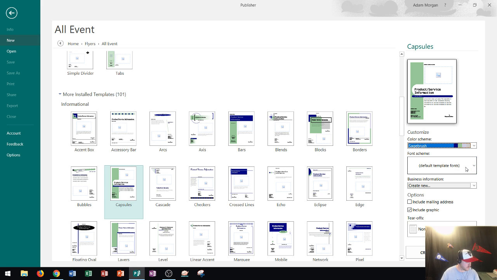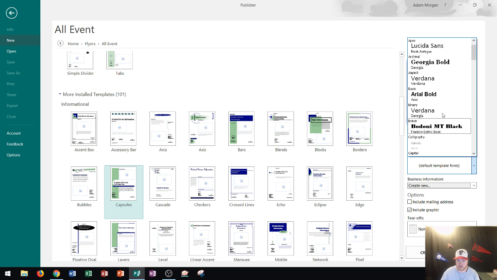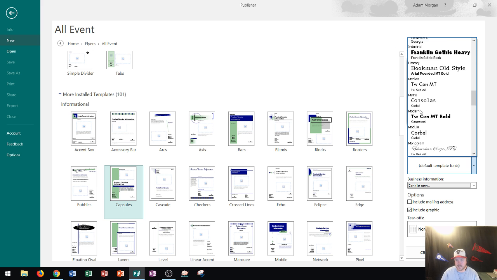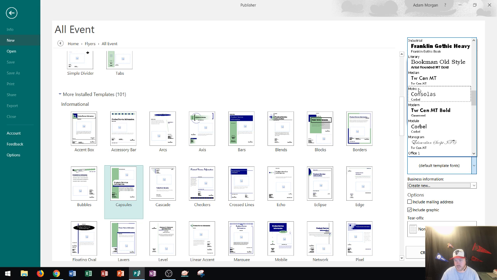Now here's where you could choose your font scheme. So if you click on the font scheme, you could go through all of these different types of fonts. Okay, now the way that these are listed out is by a name first, and you can see if you hover over any of them, it will change where the rectangle is at, and it'll show you the name. For instance, this one is called Metro, and then the two font types that are associated with it. So in this one, Consolas and Corbel.